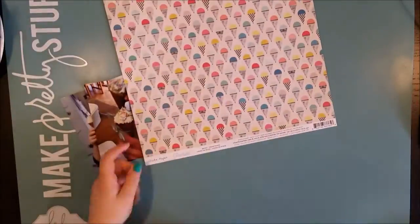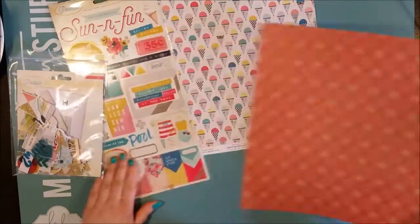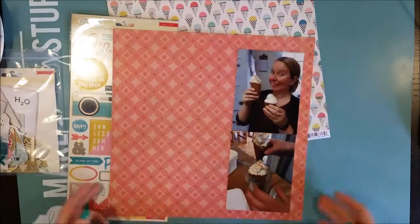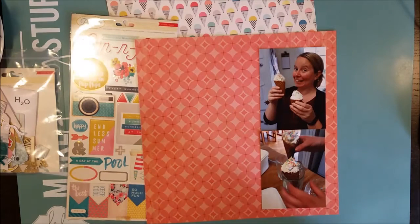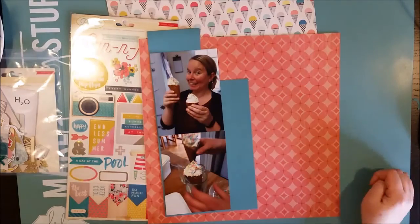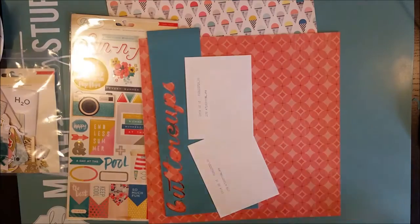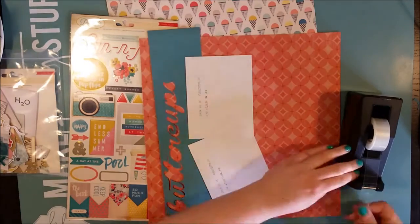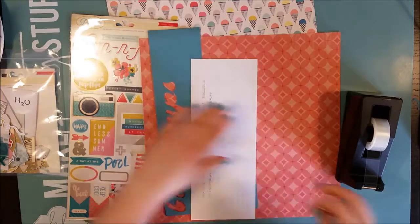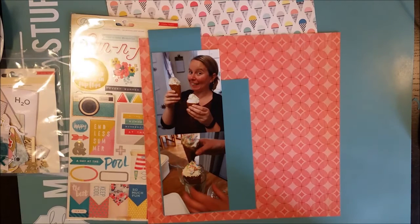This is the second, I think, out of six layouts that I did during the National Scrapbooking Weekend. I participated in a bunch of challenges at an internet community, a message board, and this one was for the spring into summer challenge. You were going to make something summery or spring-like, and I think ice cream fits the summer theme quite well.